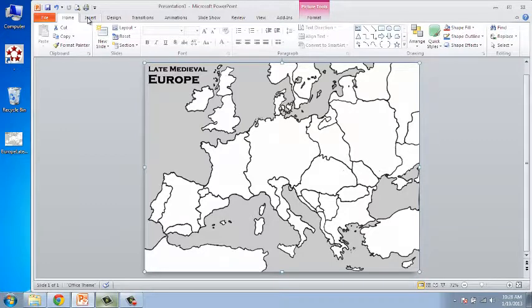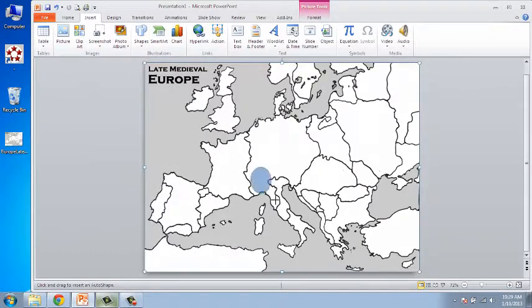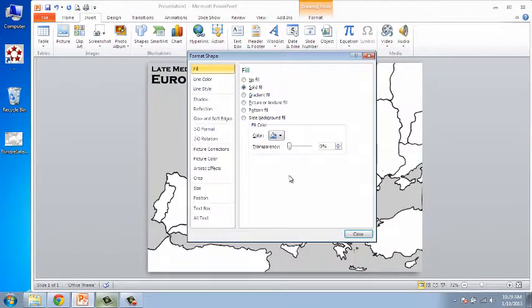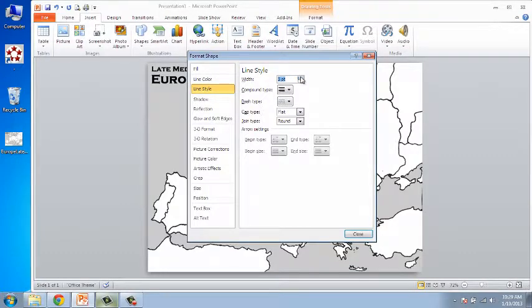Okay, once you've got this image in here, it's really a pretty easy thing to do. You just go ahead and start using PowerPoint's tools to edit that image. Let's say I want to go ahead and draw attention to a particular region on this map. I can go Insert, Shape, and I'm going to get a circle here. Draw it over northern Italy. Now I can format that to whatever color I like. I'm going to go ahead and put it slightly transparent. Go ahead and change the line color just to jazz it up a little bit here. Change the thickness of that line.